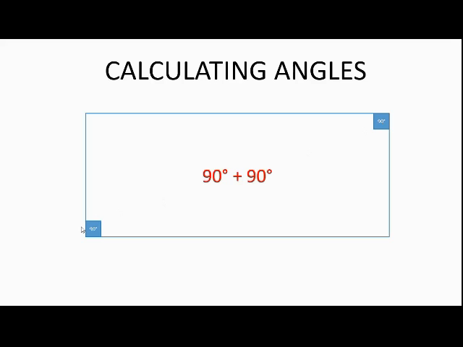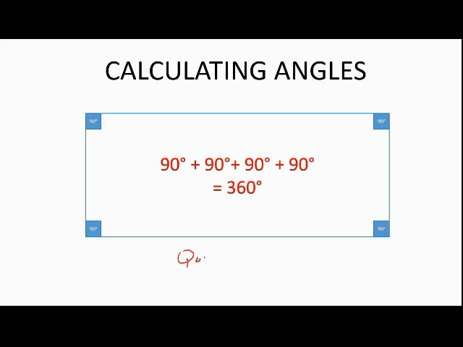Now when you've got two 90-degree angles, you should end up with a rectangle. It just shows that all four of those angles, when you add them up, should give you 360 degrees. And the name that we give to a closed four-sided shape is a quadrilateral. That means it's got four sides.